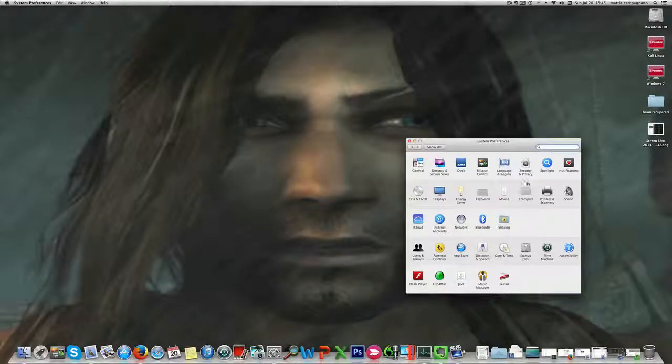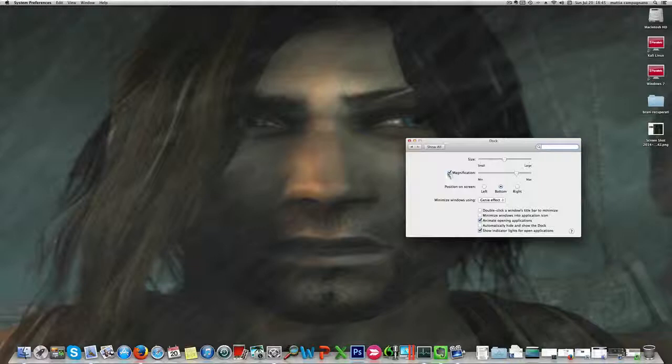So to restore it, you have to go here to Dock and enable this by clicking here. Dragging this cursor, you can adjust the type of effect you want. Of course, the more you drag it to the right, the bigger the magnification will be.